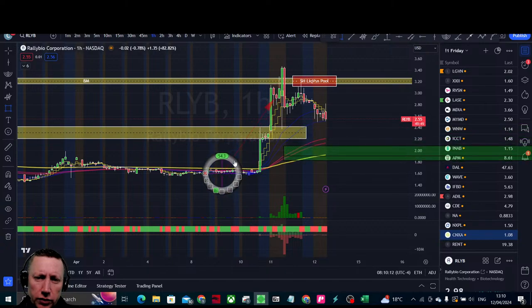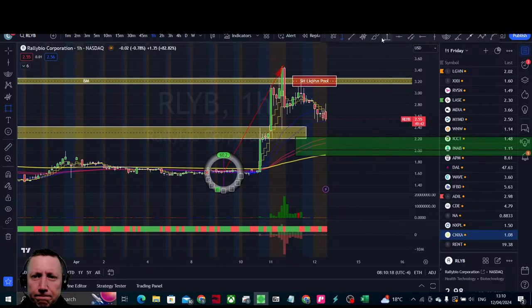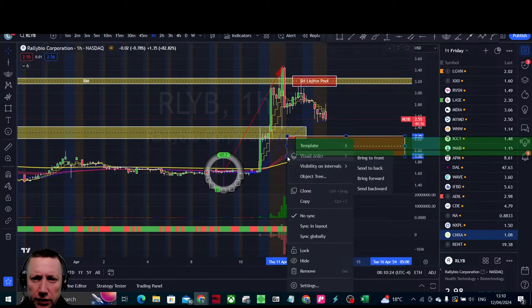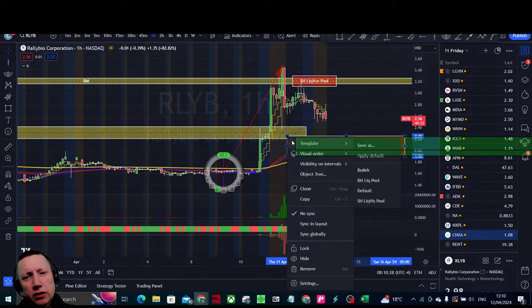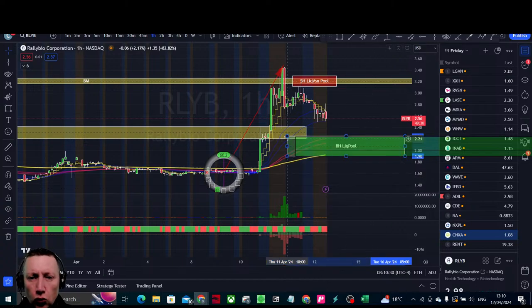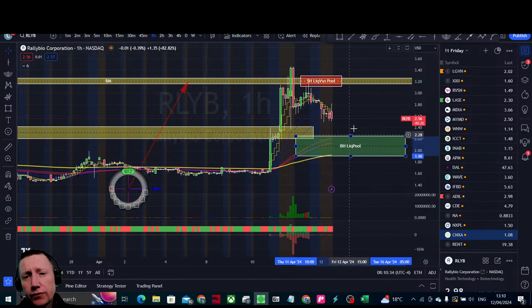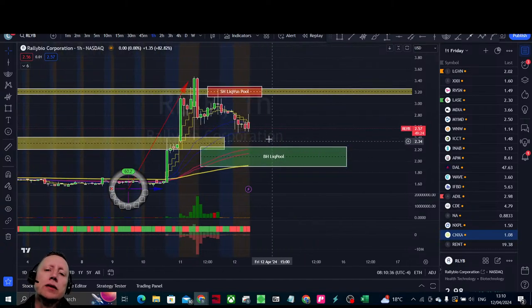You can also target the very lows from where it kicked off in that post-market session all the way up to the high. So our resting pool for target today, if we're going to continue down, we'd expect it to target down here in the buy side. And that's the resting buy side pool. So that's where you can expect it to kind of pause and accumulate again, or just rest, right, for some days. It doesn't have to pop again.